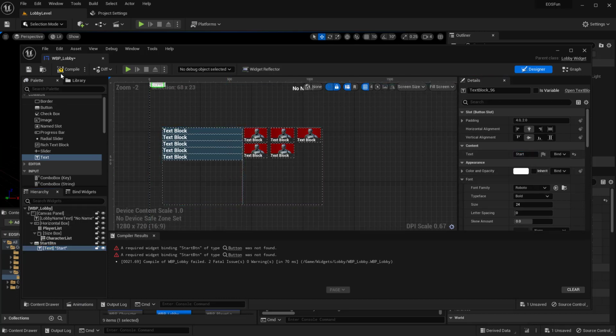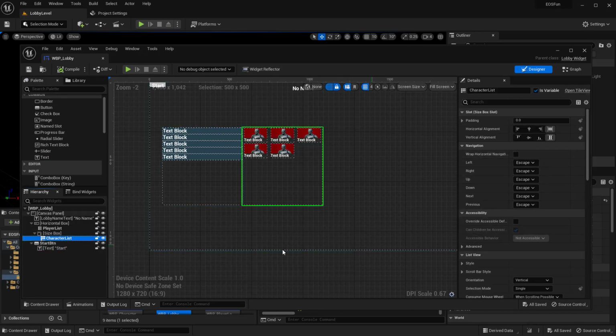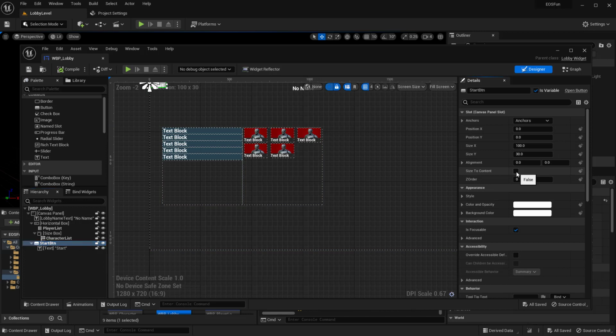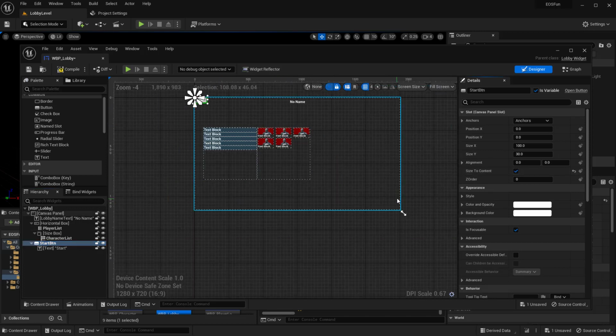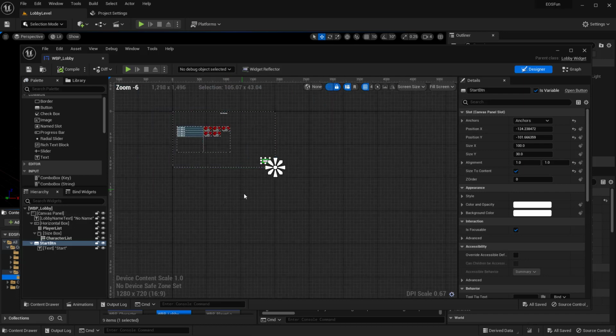Okay. Compile and save it, and this button can be set to size to content. And let me just put it down there, maybe. And then position, go up a bit. Yeah. That should be fine.